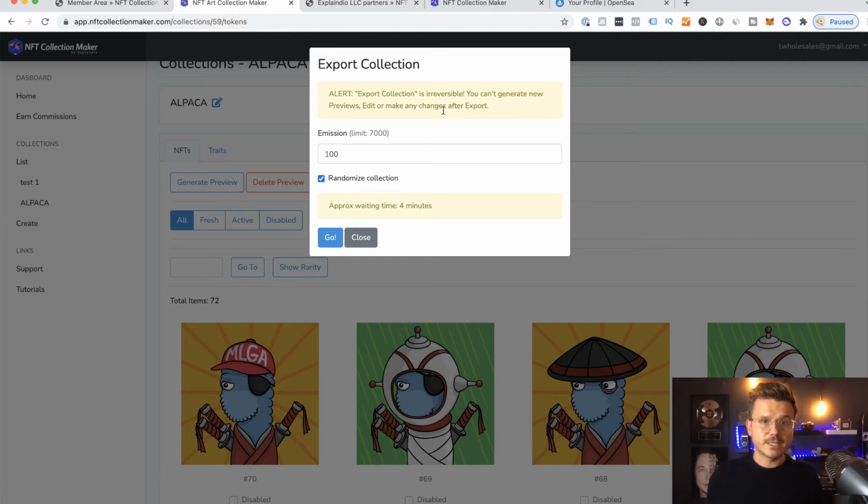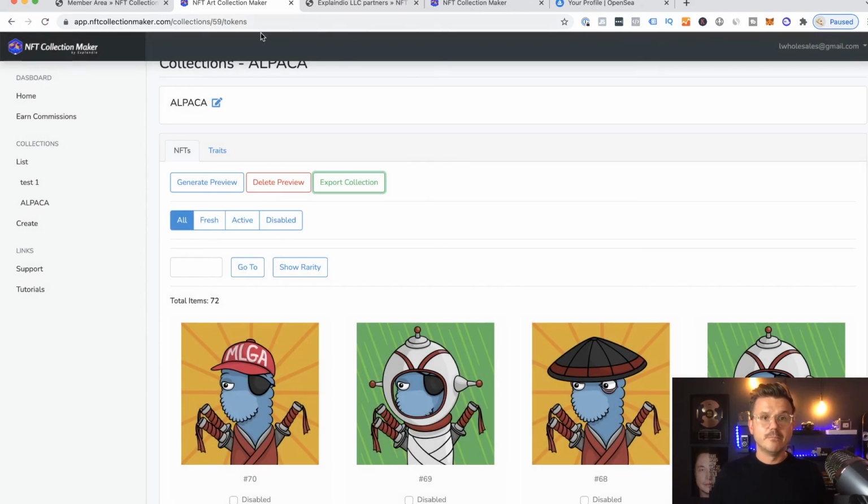You go to randomize collection if you want to randomize them, so they're all out of order, not in the order we've made them. So we're going to randomize, and let's do 7,000 variations, for example. All you have to do then is hit go. I don't want to do that because it would waste one of my collections, since I did this just to show you. But this is how simple it is to take your artwork, export the layers, build them out, create your exceptions, and then export your whole collection to be able to upload it to your site.